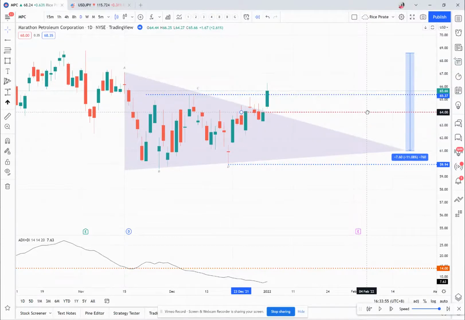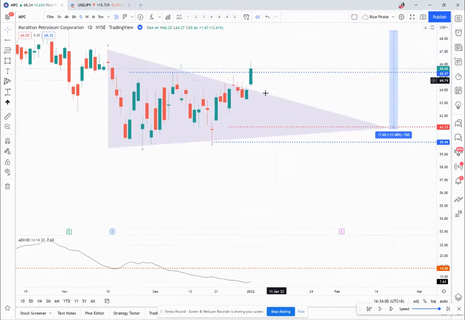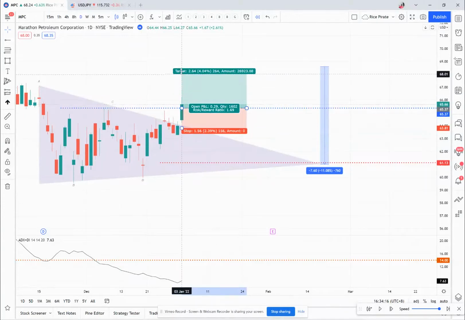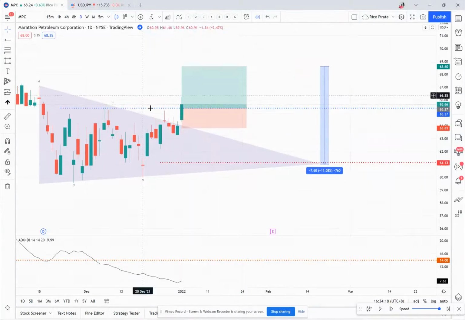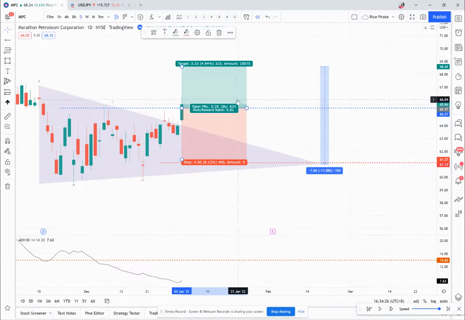Your stop, well, that's a little bit more difficult in this particular one, but the stop would be down here, unless you get a 50% loss, or at least me personally, I take a 50% loss. So we're going to assume that I'm in calls here. Long position, and that long position would have been here. And my target is right up there, okay? If I was just trading the stock, I mean, there's a lot of loss, but the question is whether I can get a double on this.